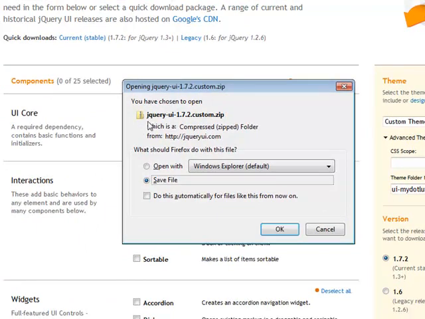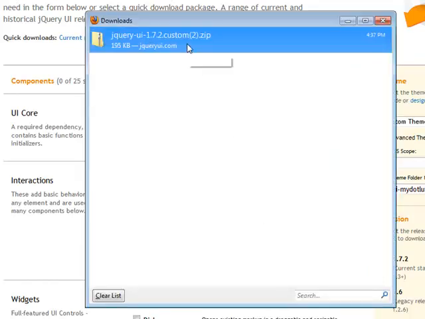You'll notice the file it prepares for you is jQuery-UI-1.7.2.custom.zip, and it's always going to be that way. So what you want to do is save it into an area that you can use to rename it, or with Firefox it'll save a copy for you automatically. And that's what I'm going to do. I'm going to go ahead and save the file. And we don't actually have to do anything with this whole file. There's some extra files that are included that we don't need. We're just going to open up the zip file.